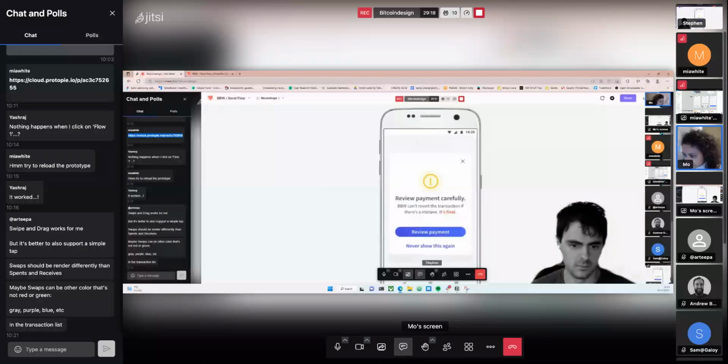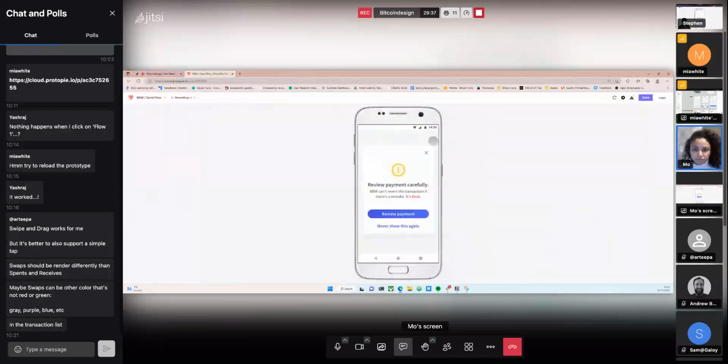I guess the goals, so I took a screenshot of issues in the current app related to SendFlow. So I'm focusing on whether this design actually solves those issues. The two are: users don't know transactions are irreversible, and users don't understand fees are different for each transaction. So it seems the fees one is something to pay attention to.